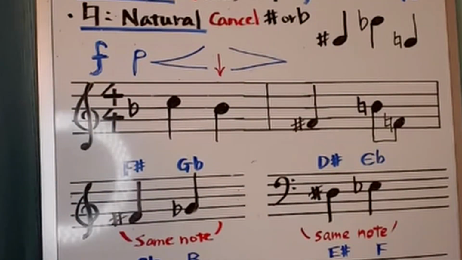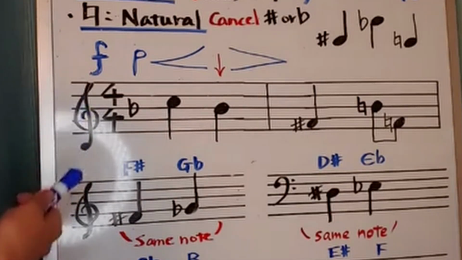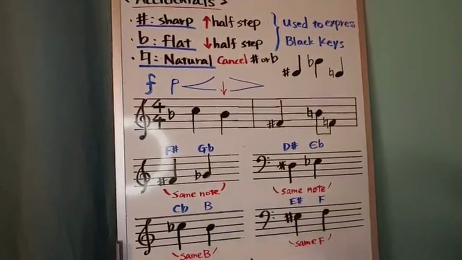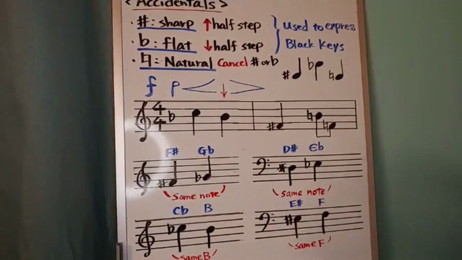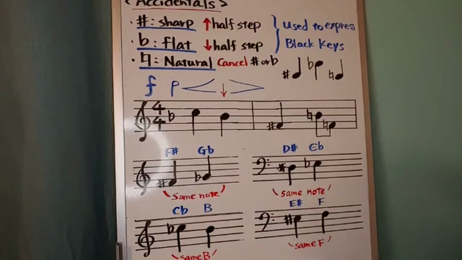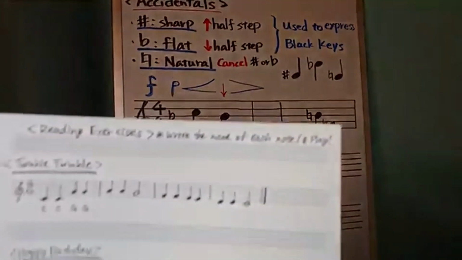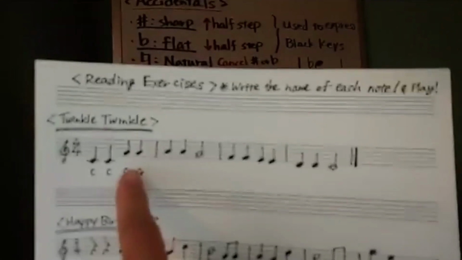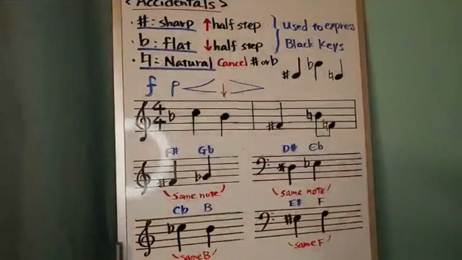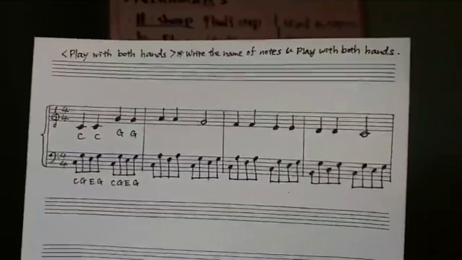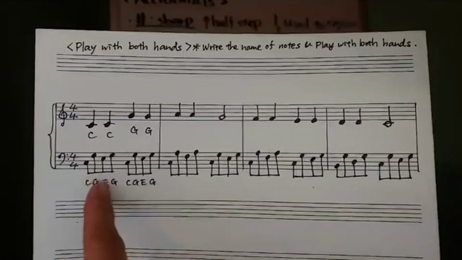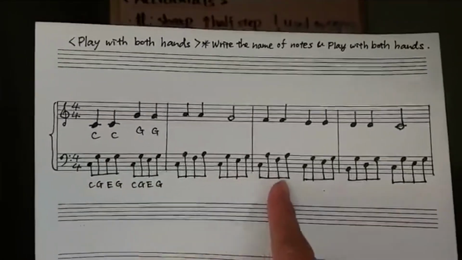For now, just remember how to read each note, whether the notes have accidentals, which means sharps, flats, or naturals. You can just follow the music as it's written. So I have this assignment for you for today, which is a kind of advanced version of yesterday's assignment. Yesterday, I gave you Twinkle Twinkle Little Star, and you had to name the notes for all of this. Now today, I will be giving you the left hand portion of it. It looks like this. Here's the right hand that you worked on yesterday, and here's the left hand version, what you're going to play.